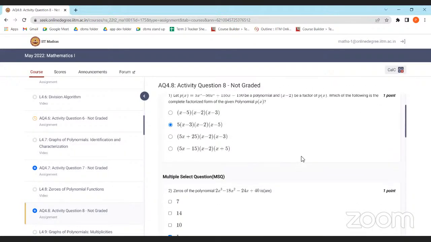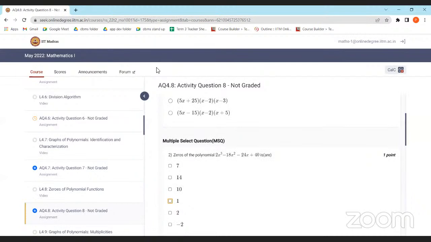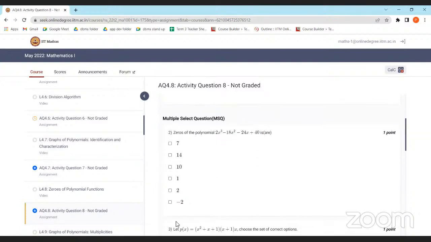Okay. So we have to find out the zeros of the polynomial. The places where the given curve touches or cuts the x-axis are the zeros of the given curve. Or simply we can put this 7 in this expression. If you are getting 0, then it is the 0 of this polynomial. You can put all the numbers here and check whether we are getting 0 or not. If you are getting 0, then that is the 0 of the polynomial.